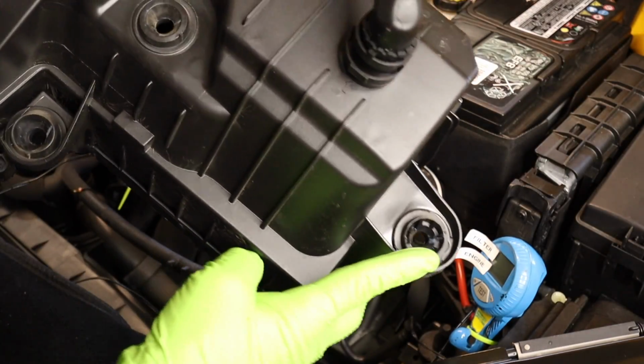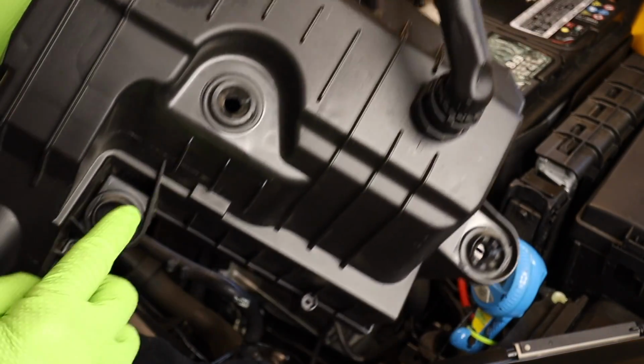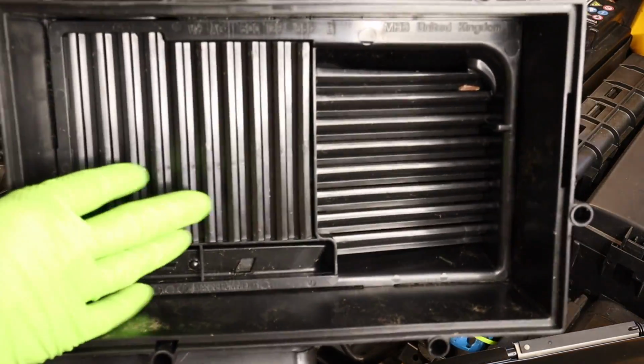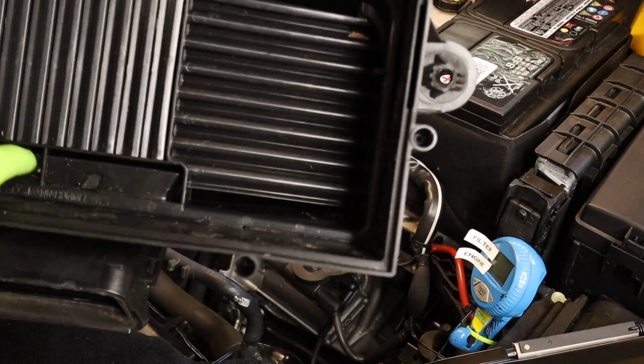There are actually 3 spots, 1, 2, 3, where it attaches to the car. Another mod that guys do is they'll remove this snow screen right here. That'll help with airflow a little bit.